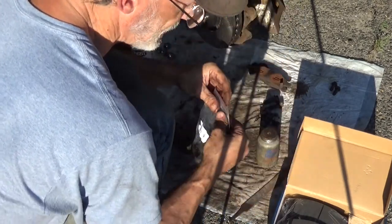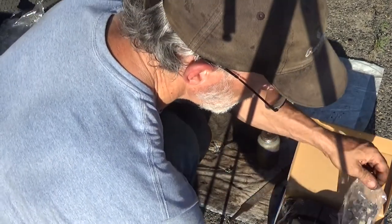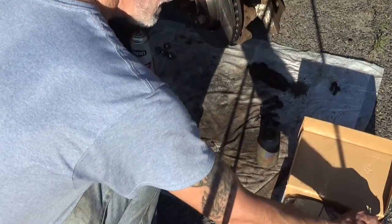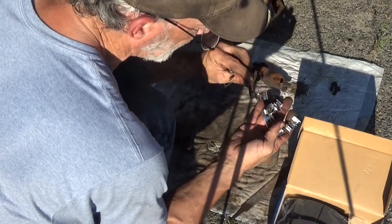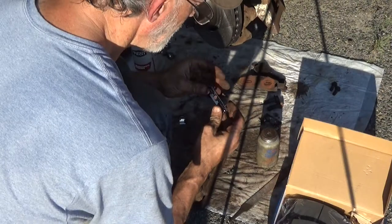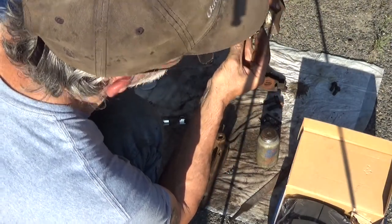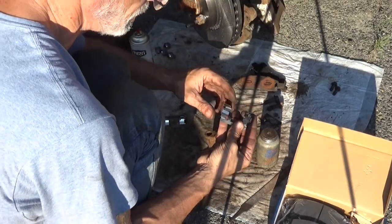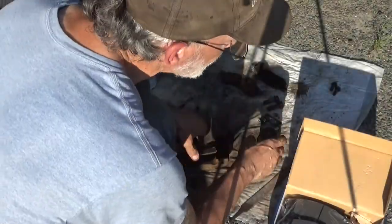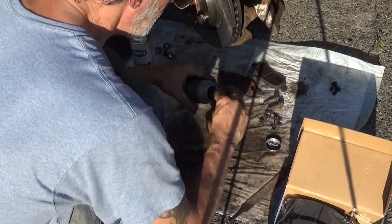Hey, no guessing on this side. And as far as I remember, there's no difference between top and bottom on these. These actually have these spring clips built into them that push the brake pads back outward. Get these anti-seized and bolted back in.